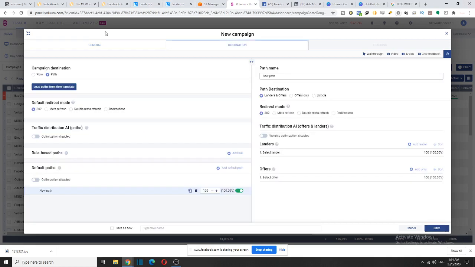This might look like a lot of work, right? But don't worry, you're only going to change whatever has redirect in its name to double meta refresh. So remember, redirect to double meta. Simple as that. Is there redirect? No. Default redirect mode, change into double meta refresh. Redirect mode, change into double meta refresh. That's the only thing that you need to do.